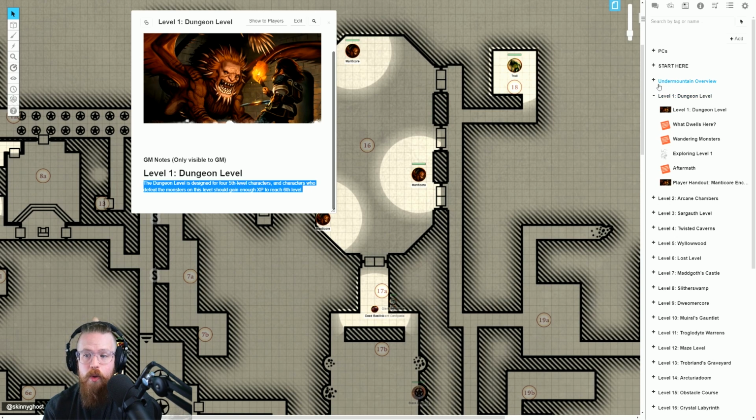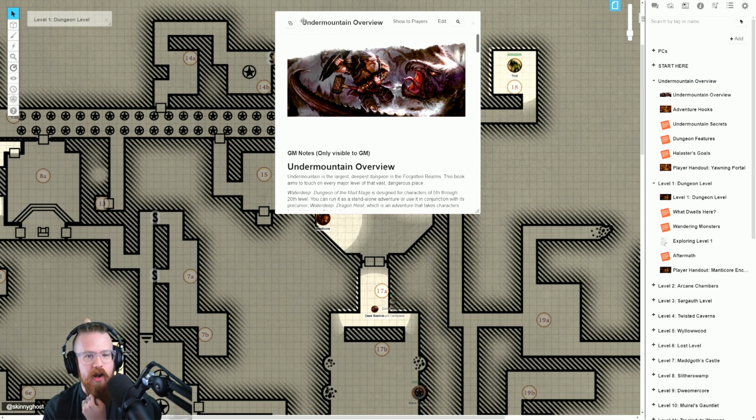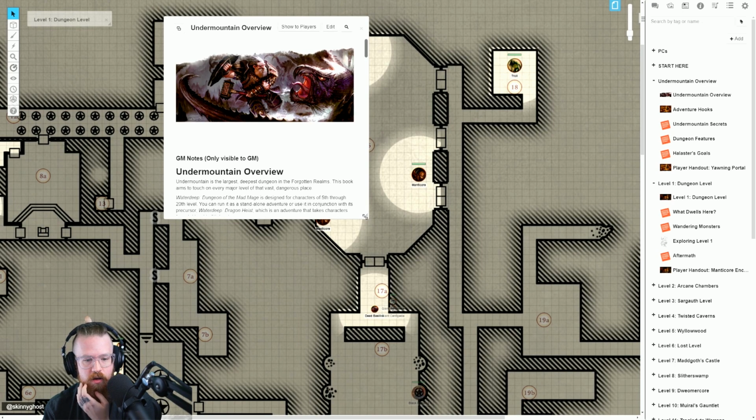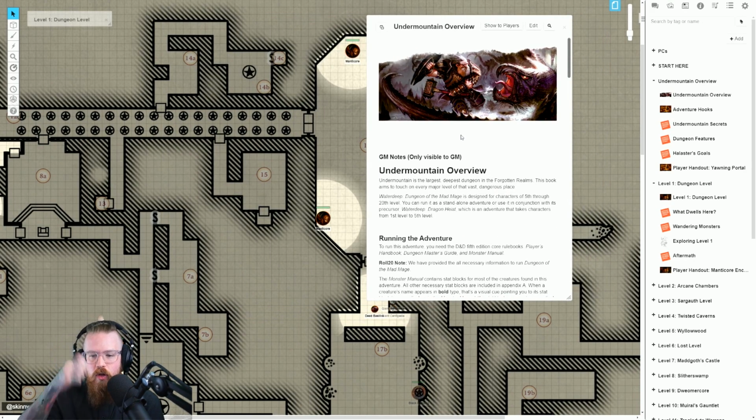Okay. We were going to look at the overview and see if there was a suggestion for XP. Yeah. Okay. All right. So let's see what it says. Undermountain is the largest, deepest dungeon in the Forgotten Realms. This book aims to touch on every major level of that vast, dangerous place. Designed for characters of 5th through 20th level, you can run it as a standalone or in conjunction with Waterdeep Dragon Heist, which takes characters from 1st to 5th.